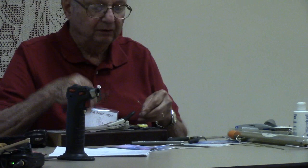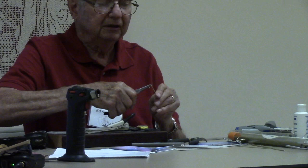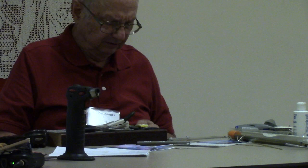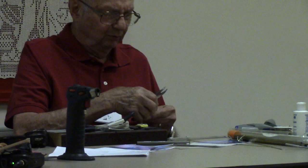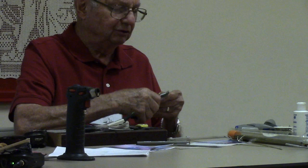Okay, now I'll turn this around. I need the other plier ends. I want to get it tight together. Then I will turn it out. I want the bird to be on its toes. Oh, yeah, this was going to be the center toe. Ah, that's right, I was doing the side ones. This is the center toe, so I need to correct that.